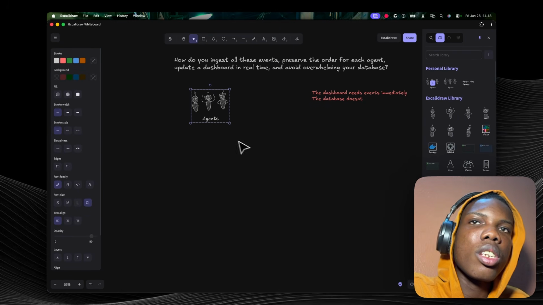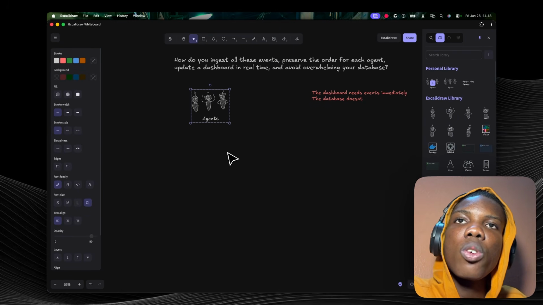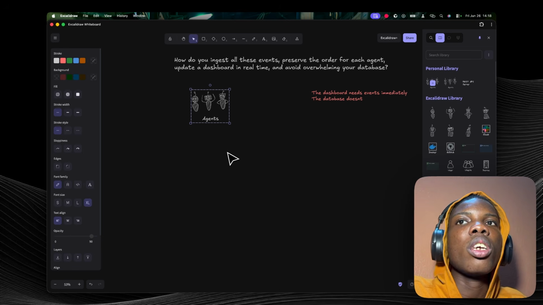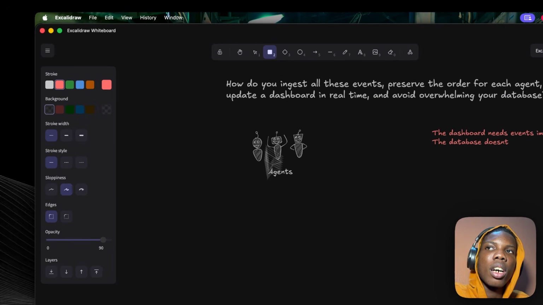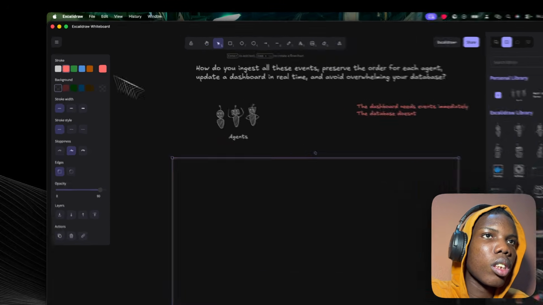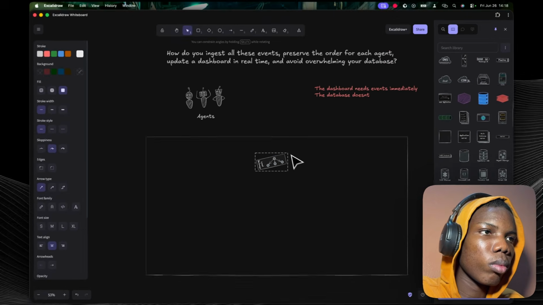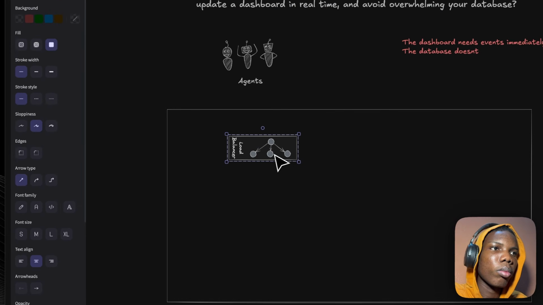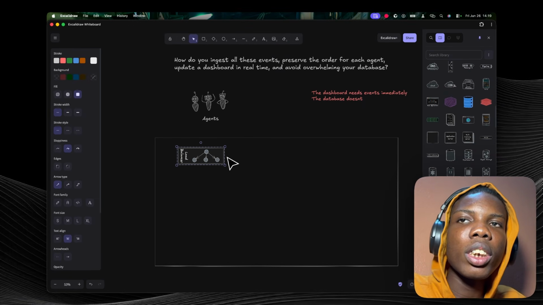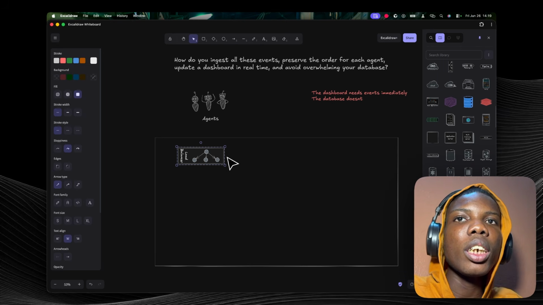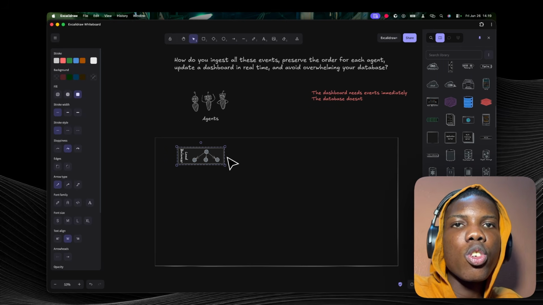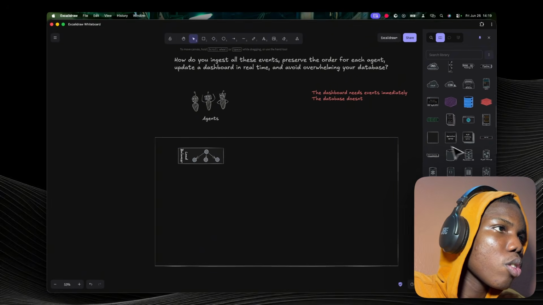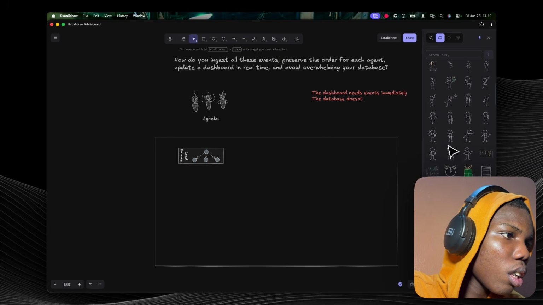Up here we have our AI agents. In reality, this could be anything: coding agents, research agents, customer support agents. The important thing to note is that they are constantly producing state actions. Instead of sending everything to one server, the first request hits a load balancer. Its only job is to distribute traffic across multiple gateway instances. So now we're going to draw the different gateway instances.